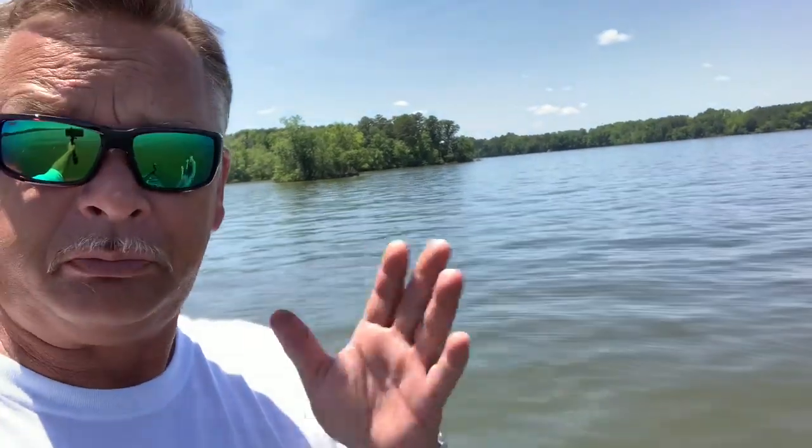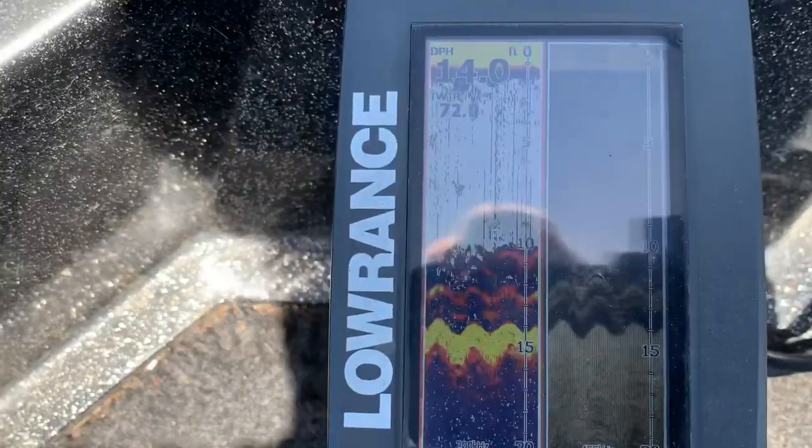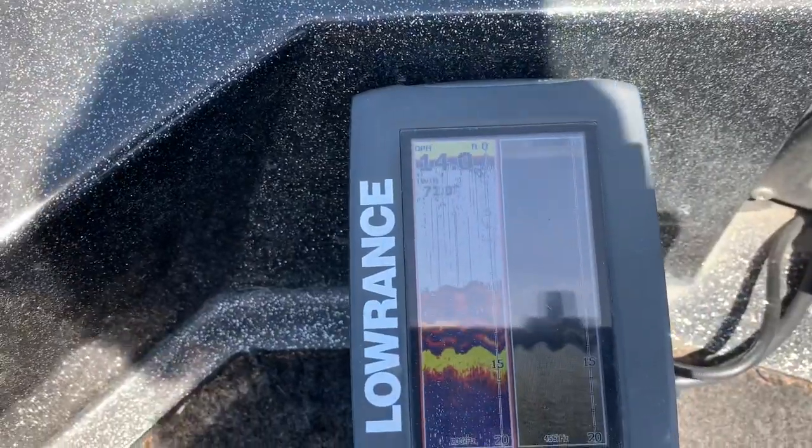All right, y'all, so like I said, I've been gone for a week and a half or so from the lake. I have been working and helping other people do some stuff, move, and had to run to the coast for the family. So I started out deep. I'll come out to the main part of the lake. I wanted to see if these crappies moved out yet. We've caught some. You see, we caught some, but they're not out here thick yet. Okay, so let me show you this brush I'm on. You see it there. Water temp's already up to 71, 72 out here on the main part of the lake.